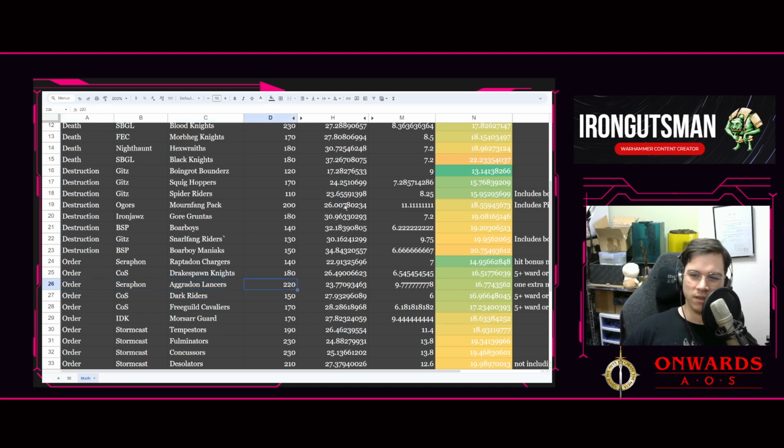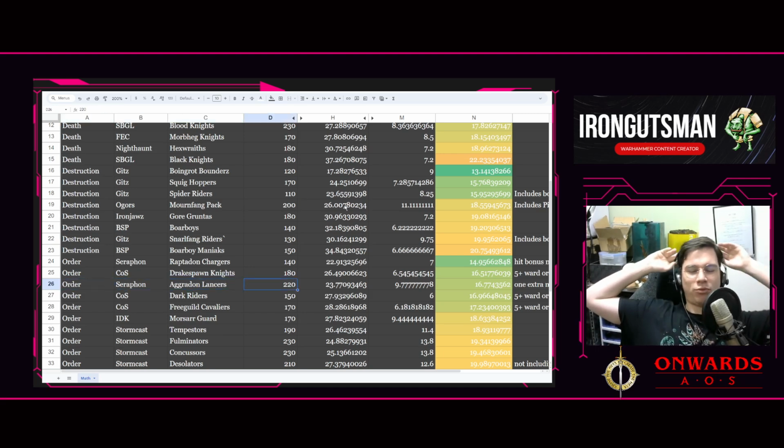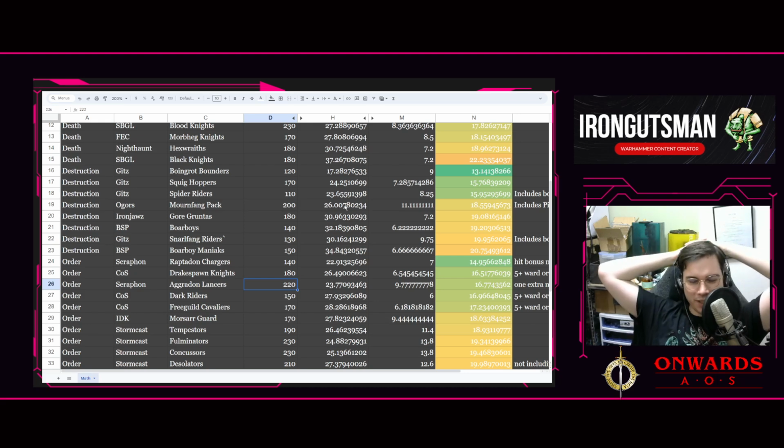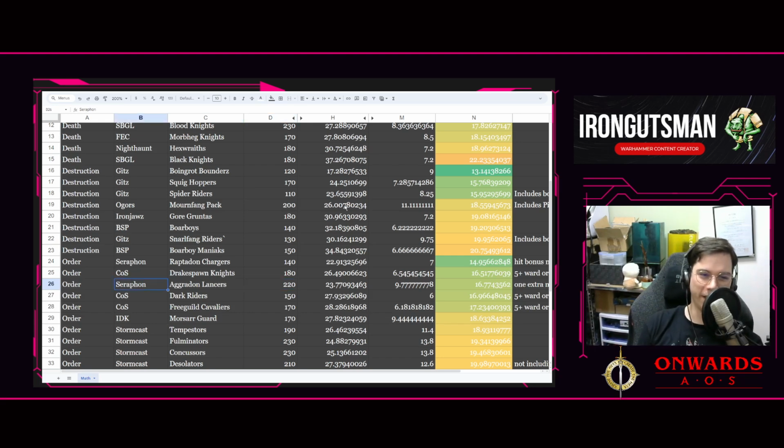So I think Agronons are probably up there with the best cavalry in the game. They've also kind of got Ignore Rend 1 as well. So I think that they're definitely up there for best cavalry in the game. Definitely a good argument for them. Okay, then we have Morsar Guards. So very skewed towards damage on the charge, but they do decent damage and okay durability. Just an okay unit overall.